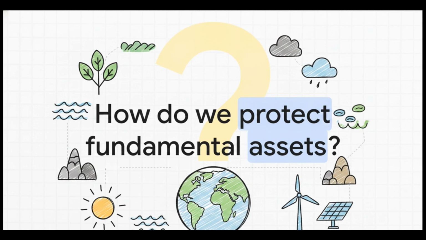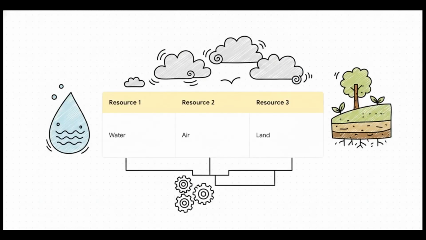To put the stakes into perspective for a second, humanity is currently on track to face a 40% shortfall in global freshwater supply by 2030 if our consumption habits don't change. 40%. Everything we build, everything we consume starts right here, with our most fundamental assets. The source material clearly defines sustainable resource management by breaking it down into 3 non-negotiable physical elements: water, air, and land. It's a wonderfully simple but profound categorization.